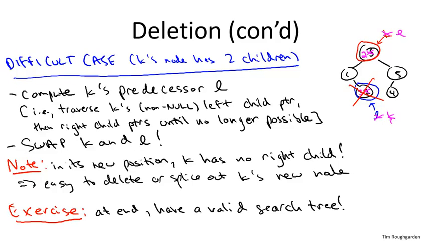The running time, this time no prizes for guessing what it is, because it's basically just one of these predecessor computations plus some pointer rewiring, just like predecessor and search. It's going to be governed by the height of the tree. So let me just say a little bit about the final two operations mentioned earlier, select and rank.